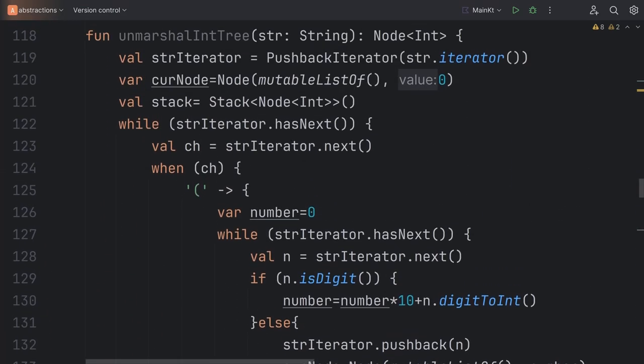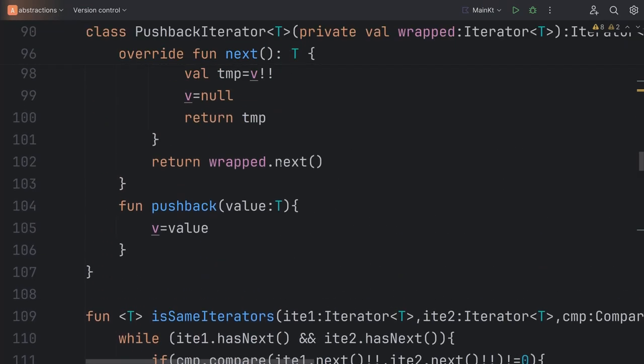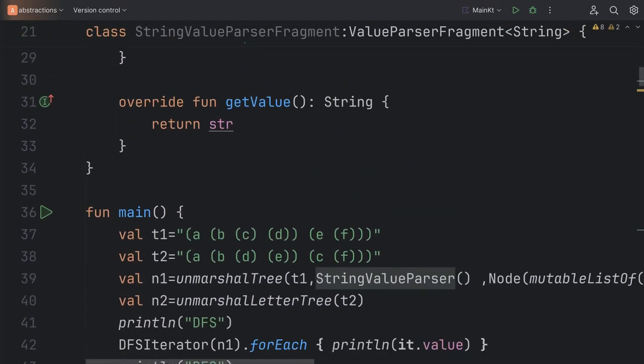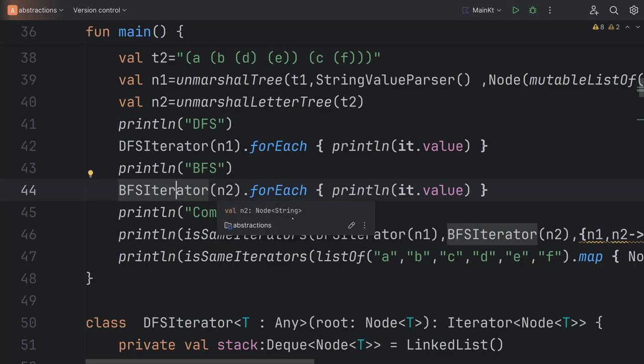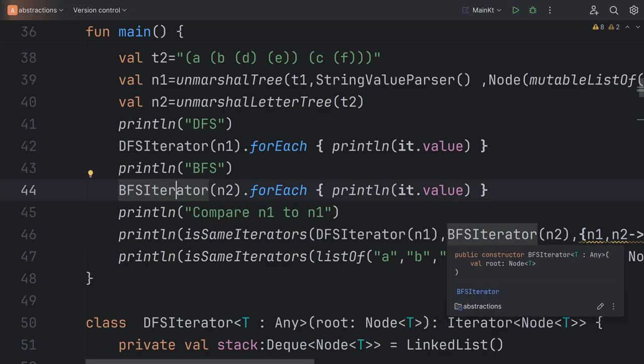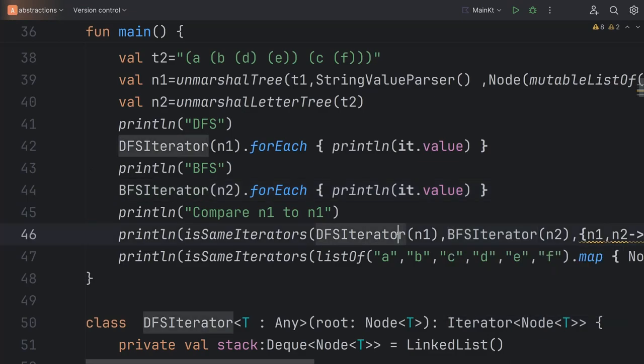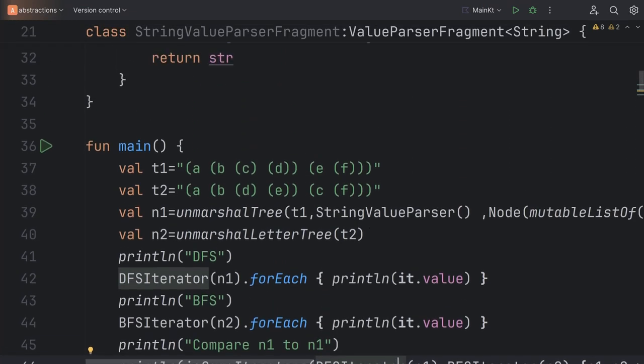When I wrote that, I don't know how long, but almost 1 hour and a half to get there, just to parse that tree. It took that time, but now I can parse the tree, I can iterate it in different ways, and I can do comparison of values in the tree according to how I navigate them. And all of that in 1 hour and a half. And I can make it work with a result int tree and string tree. And you saw that to go from int to string, it didn't take much work.